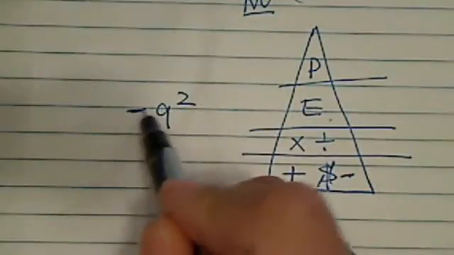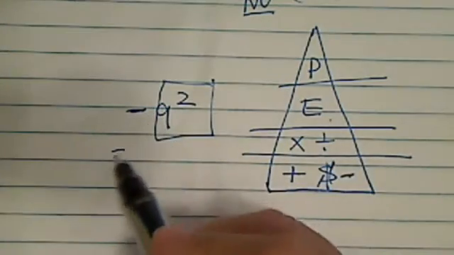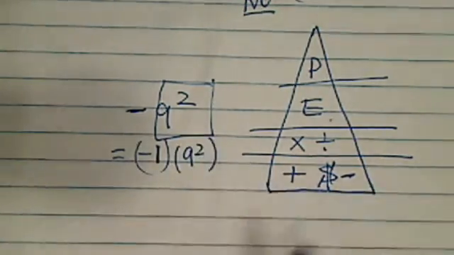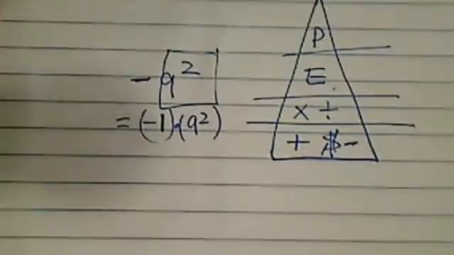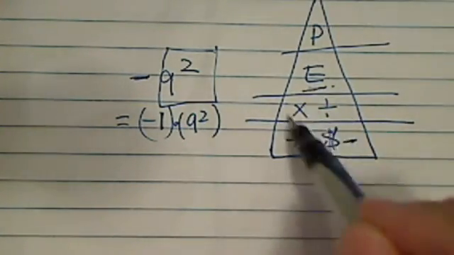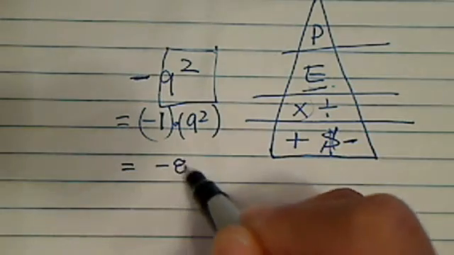when you have -9 squared without the parentheses, this exponential goes first because this really equals -1 times 9 squared. Multiplication comes after the exponential because exponential is higher than multiplication here. The answer for this one is -81.